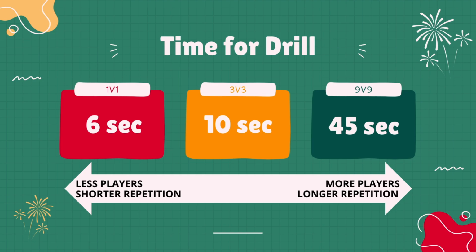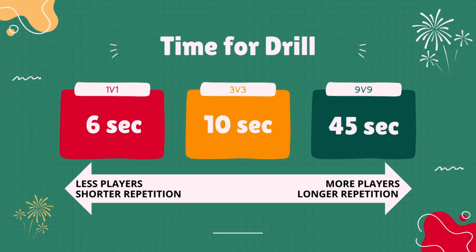Let's talk about structure. There are three key components of defining the structure of a drill: the players, the repetitions, and the coaching tips. The general rule is that the more players are involved in a drill at the same time, the less intense it is. Let's think about it: 1v1 is more intense than 9v9, so if we have a 1v1 drill, we would play for say 6 seconds, then rest a bit more between repetitions.